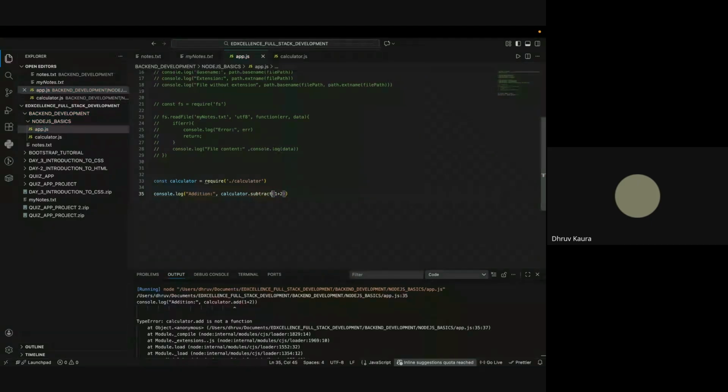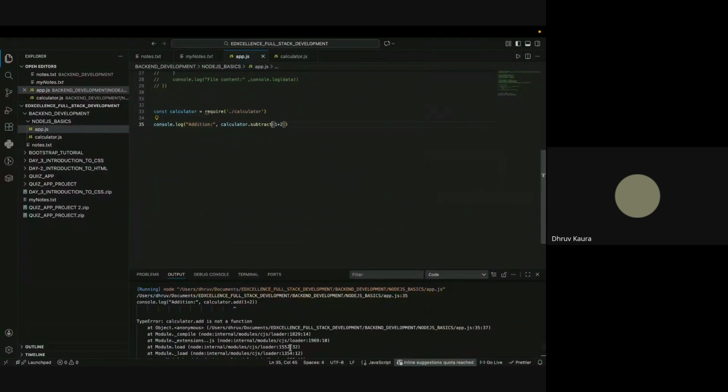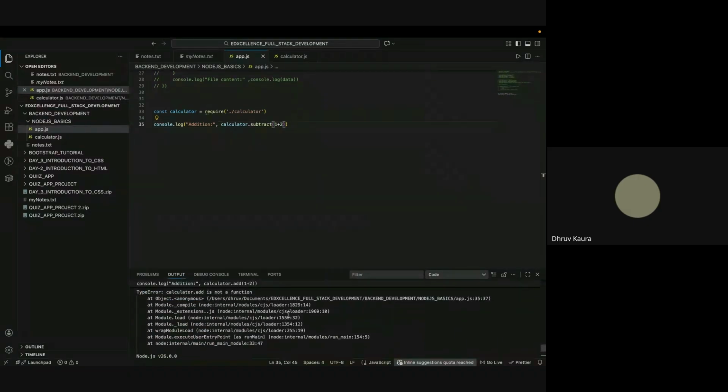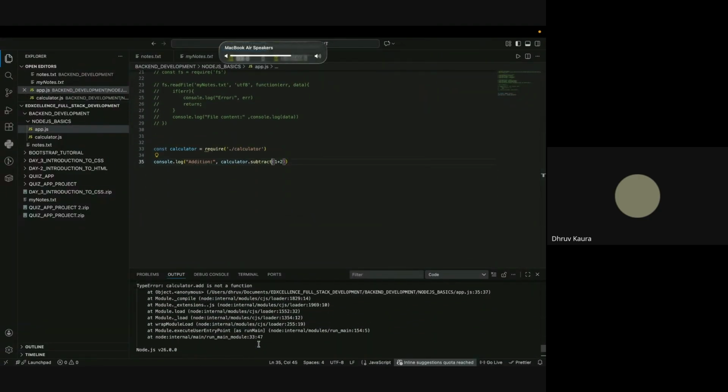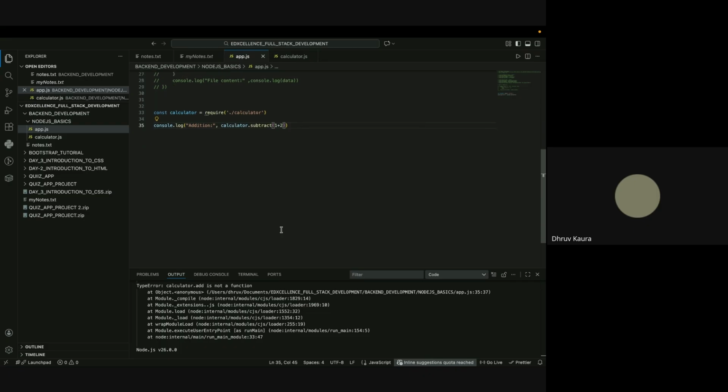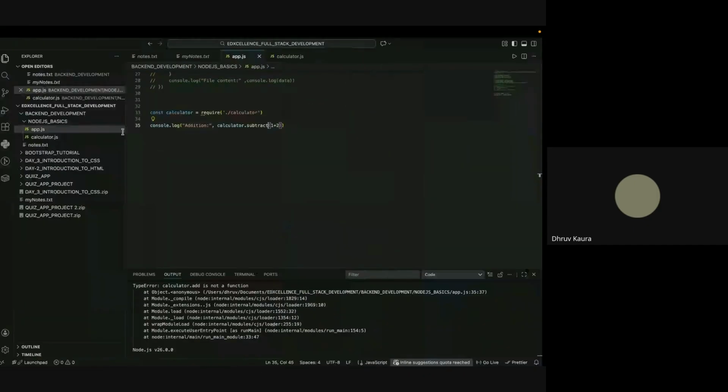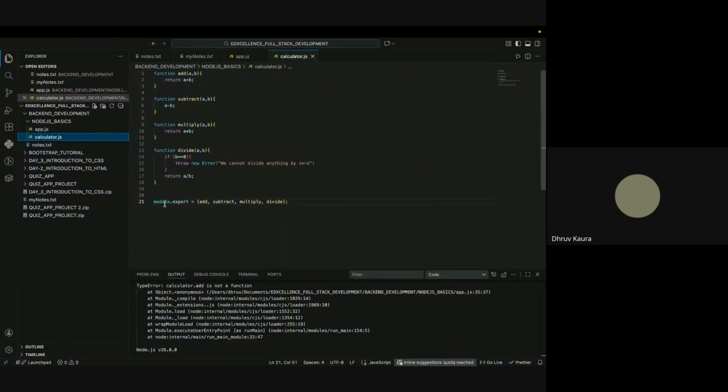Correct. You see why it's not working. 1 plus 2. I've exported everything in this way only.